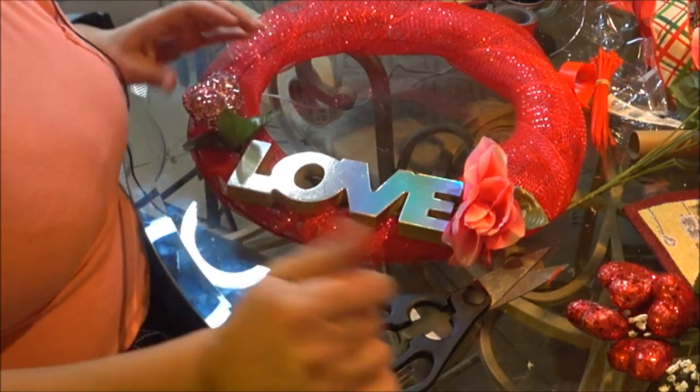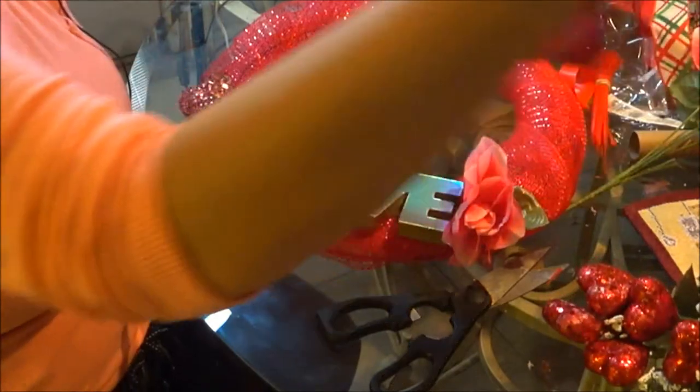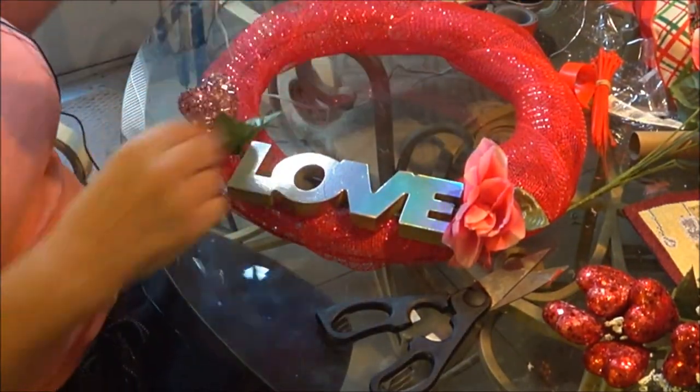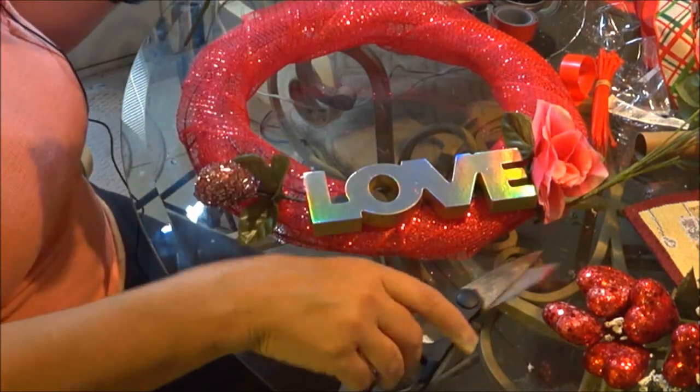Yeah, that'll be a flower. Yeah, put a flower, like let's say a red one. You want a red one? Yeah, so we'll take a red one here and just put a red one up here, right in here. So we can do that.